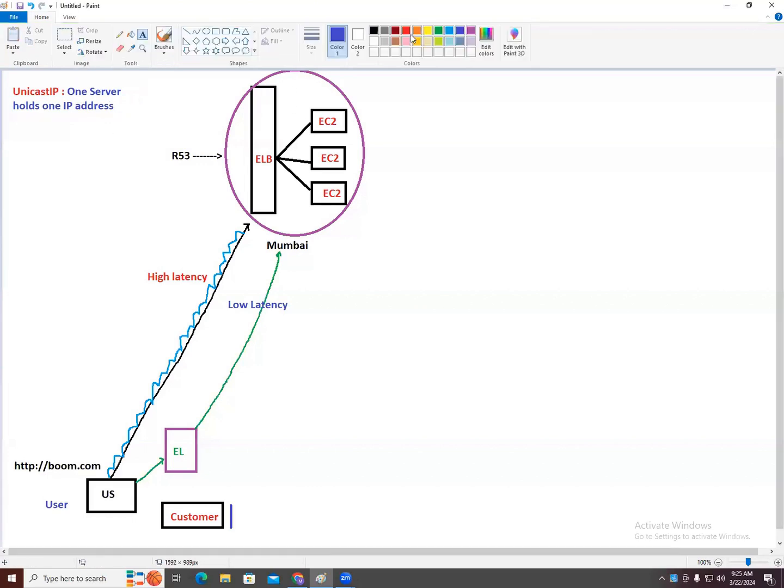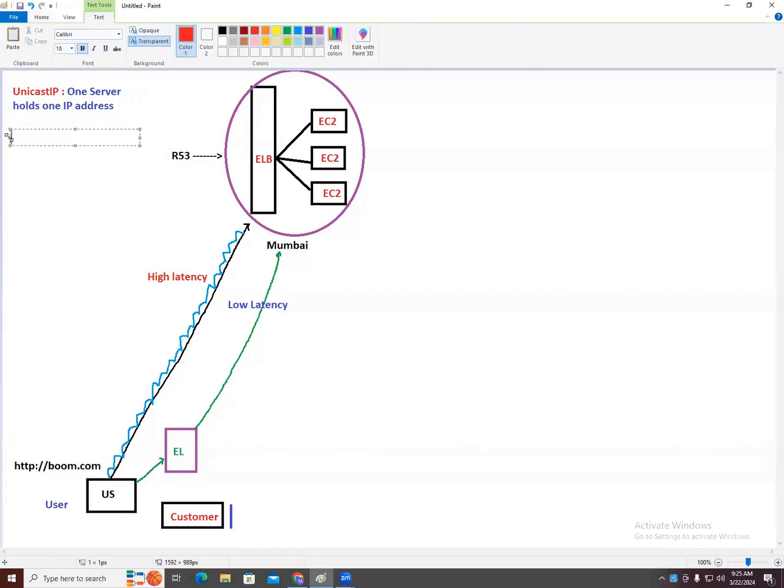And there is another one called Anycast IP, where all servers hold the same IP address.